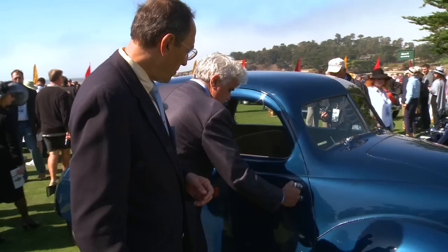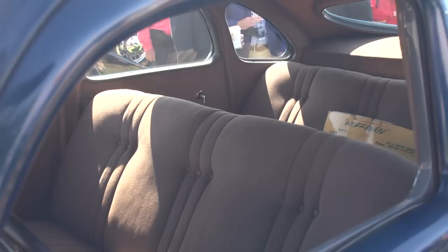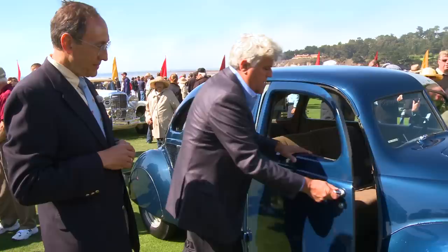Can we open the door? Show us what we have here. Original interior, three-speed manual on the dash. Look at the way the gearshift lever comes out of the dashboard. It's a bit of a security route to the back there, isn't it? The monkey motion and the levers are crazy.